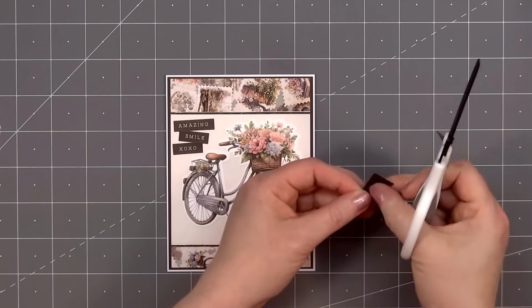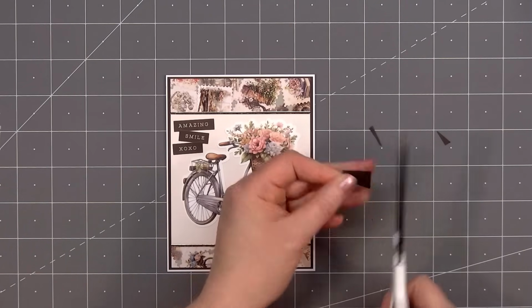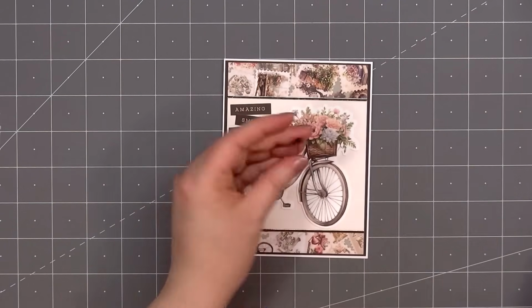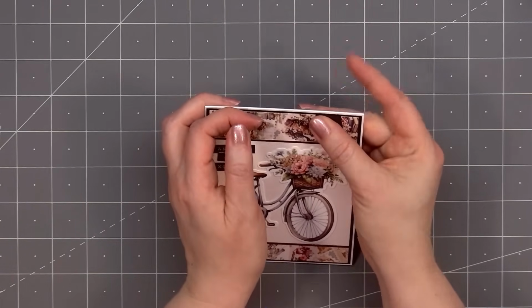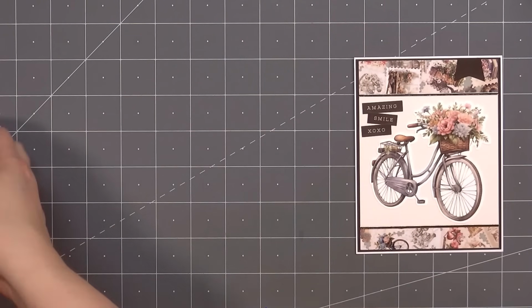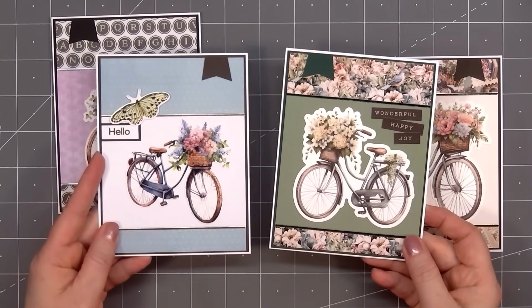For a final finishing touch, using a small scrap piece of the brown cardstock, I'll cut a banner. First cut a fishtail on the bottom, then I'll cut the right side in slightly at an angle, flip it over and do the same thing on the other side. I'll put Bearly Art glue on the back and adhere it in the upper right-hand corner. So there is my finished card and the other 3 cards featuring a beautiful bicycle.